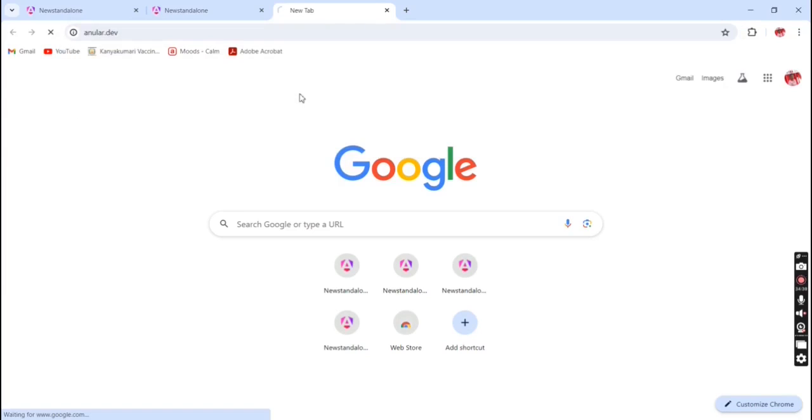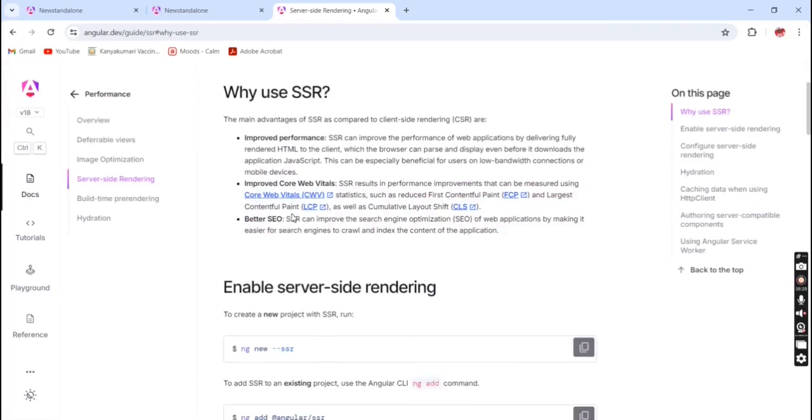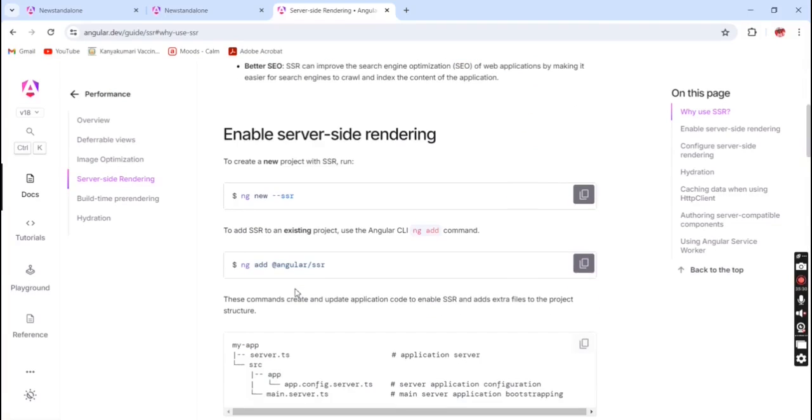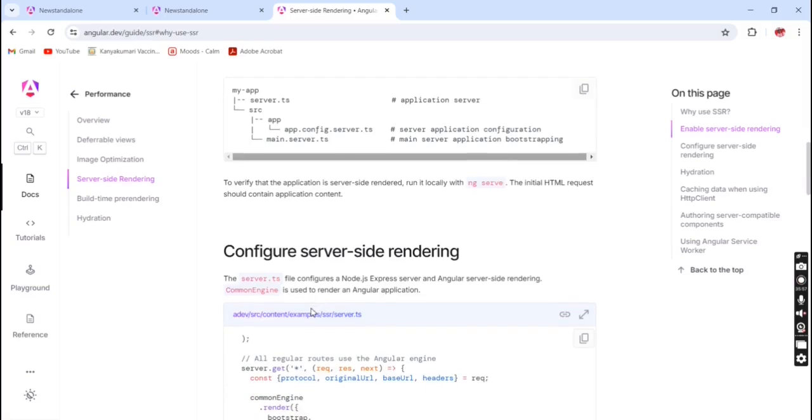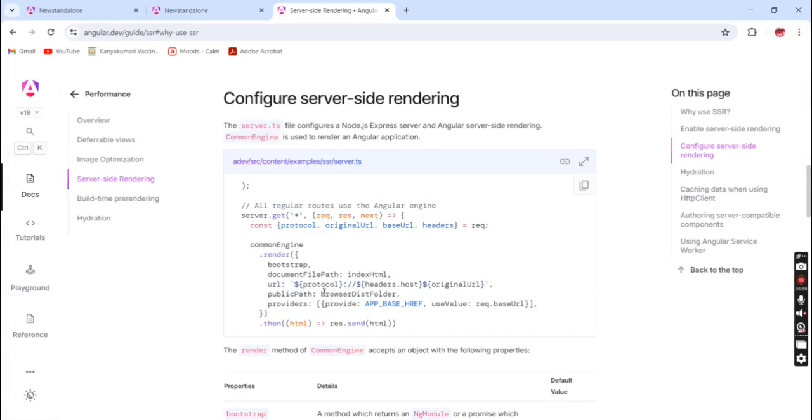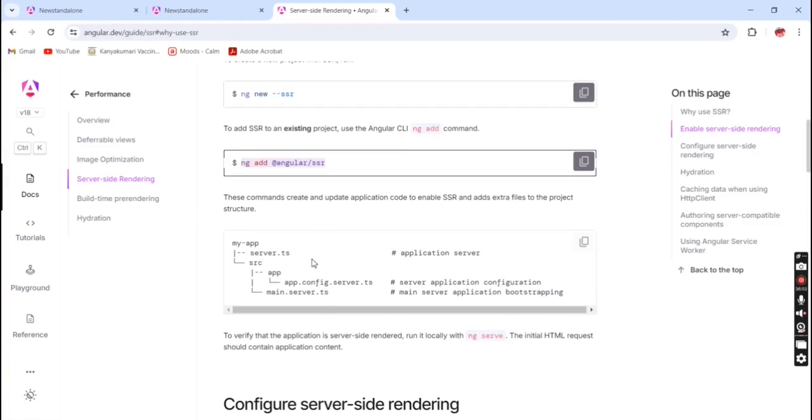We can open the official site of Angular. So see this document. By using this ng add @angular/ssr command, we can enable this server-side rendering. Okay. So it will create files like a server.ts file, and in the config side, it will include these two new files and some changes in our configuration level itself. Okay. So I'm not going to disturb our existing application. Instead of that, parallelly I'm creating one more new application.